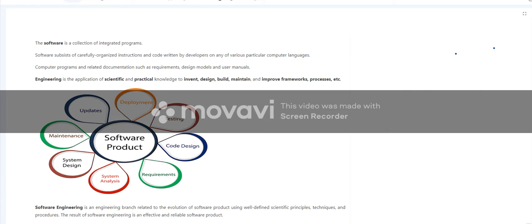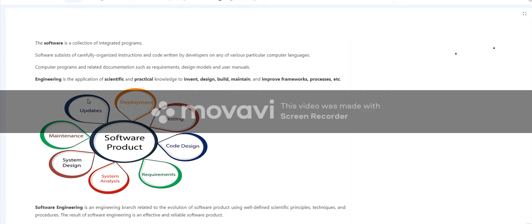So software engineering is a program or a course that helps us to understand how the software must be developed, and it is a systematic approach that helps the software engineer to develop the software in a successful way. Software engineering is nothing but a systematic process which we use for development of our software.